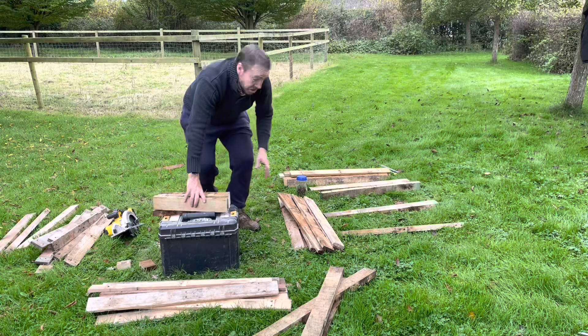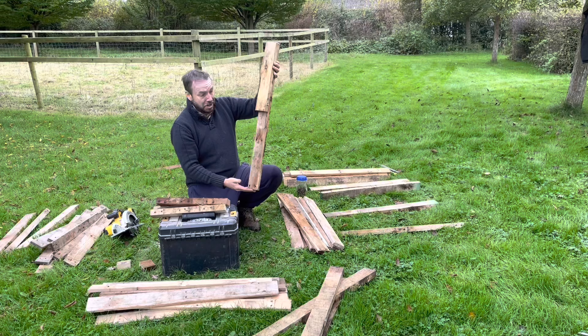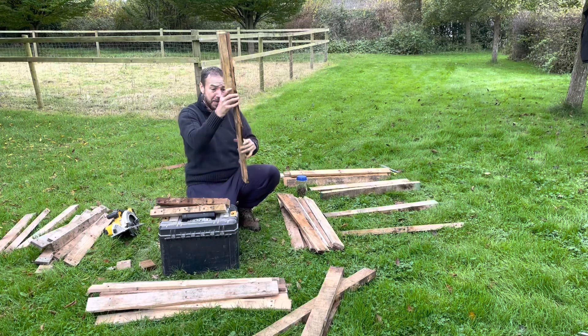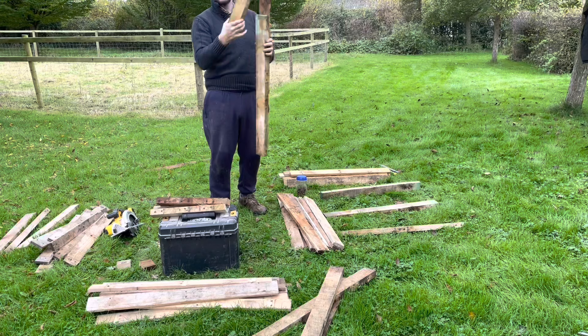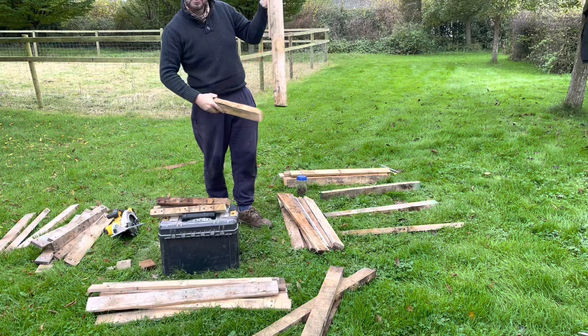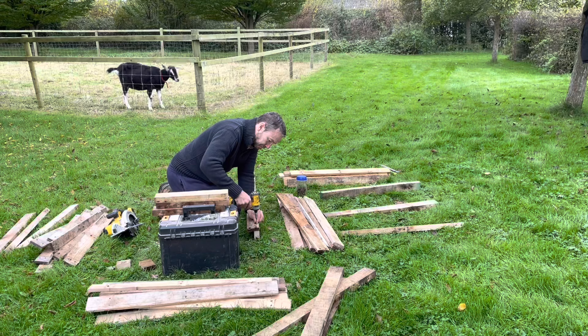Start by taking some of the chunky pieces that run through the middle of your pallet and cutting four of them to roughly half the size of your long lengths — the thin bits used for walls. We're going to take another full piece and extend that out, and that is going to be the height our smoker stands off the ground. Whatever size you cut this is how high it will stand. We need to leave a little bit of space underneath to make room for the fire. These corners will form the four corners of our smoker.